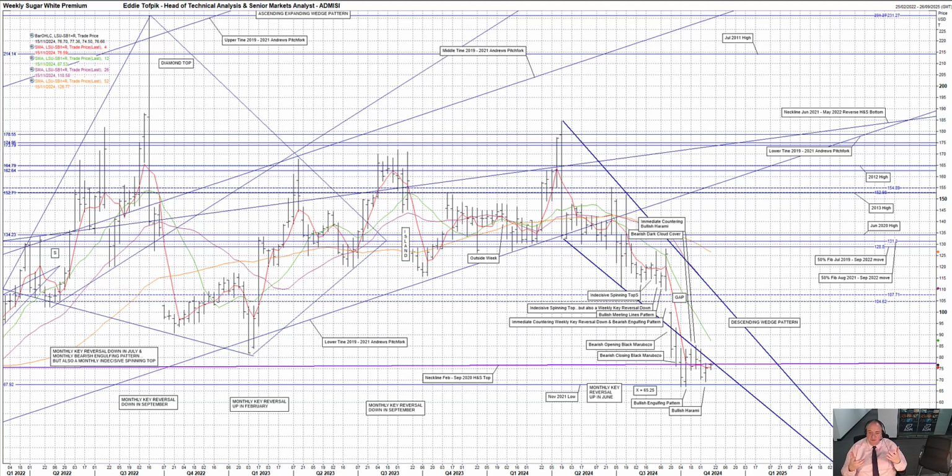Now, I continued further, and it's an important piece I dealt with. And I quote, "The only other feature to consider is a new one I've drawn on my weekly chart, which is not as yet established, but which deserves consideration. It is the April to date descending wedge pattern, currently at 78.5 to 109.5. This is still a nascent pattern, but one worth watching," end of quote. 7 weeks ago, prices breached and closed below this pattern. It was no longer a nascent pattern, but the main pattern for the market's actions.